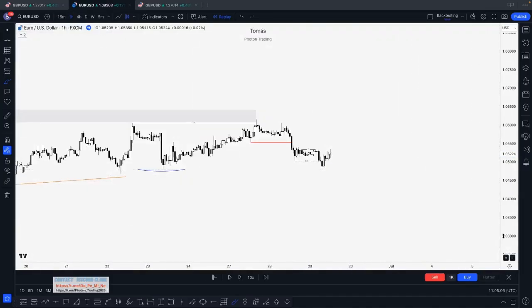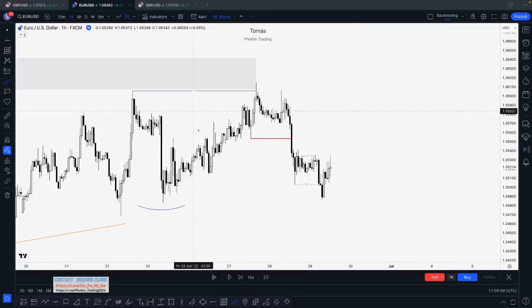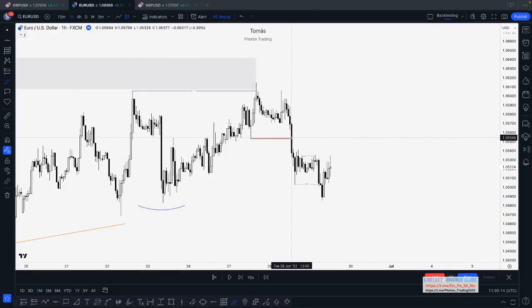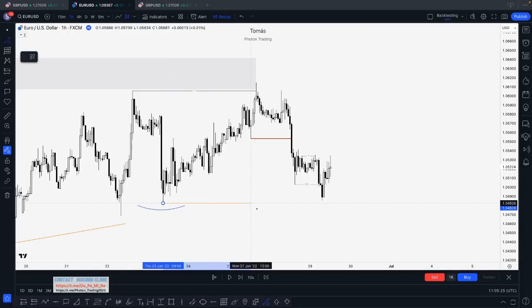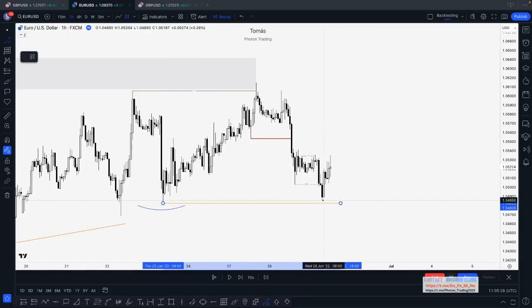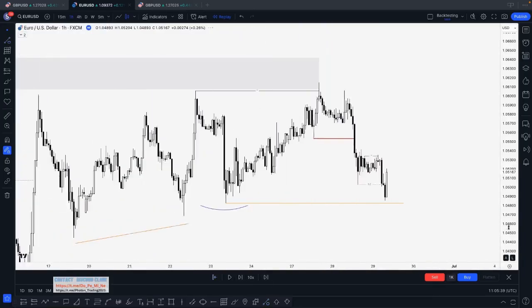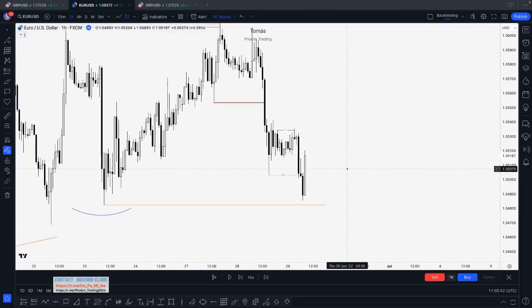If you drop to the H1, you can see how clean it is. This low here failed to take out the high, choch bearish on the H1. It looks more like even a strong internal BOS bearish, to be honest. Super clean shift, and then we know that this low is weak and the objective is not completed yet. What that means? It means that I can still look for sells, playing the objective and making sure this low gets run. Okay, so let's focus on the sells, because I hope you guys understand the idea behind the sells.